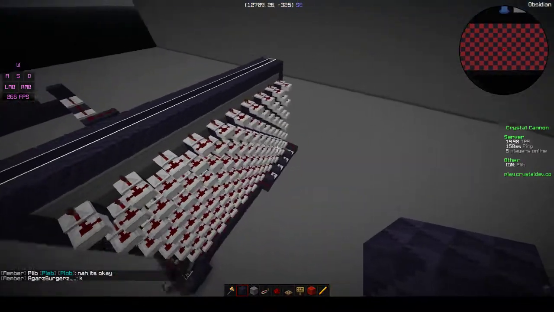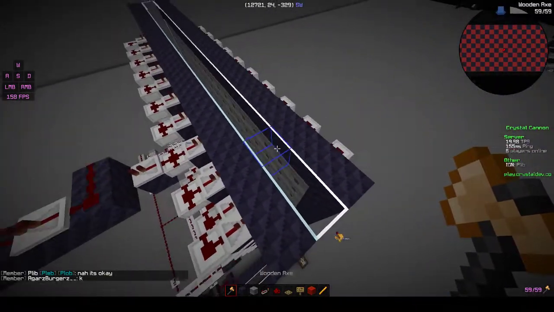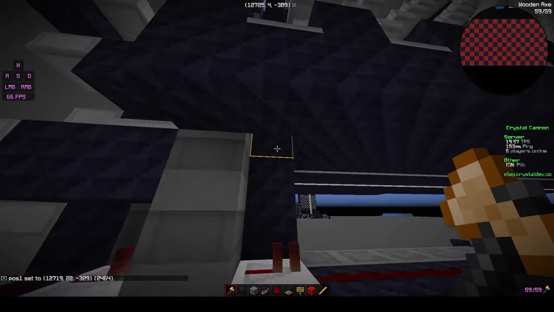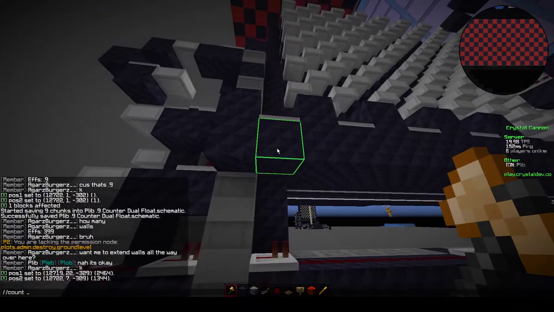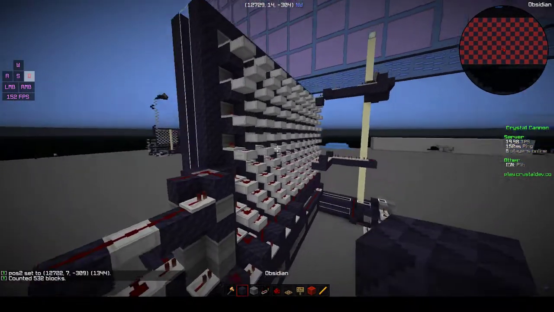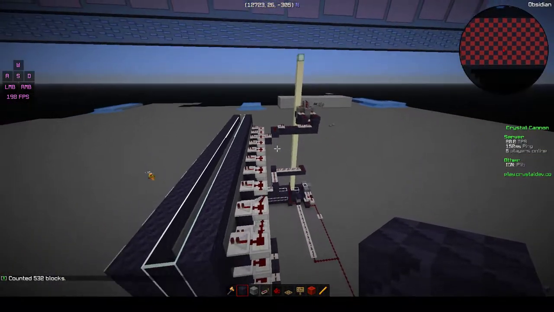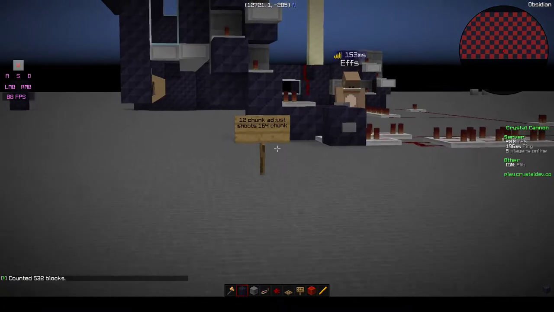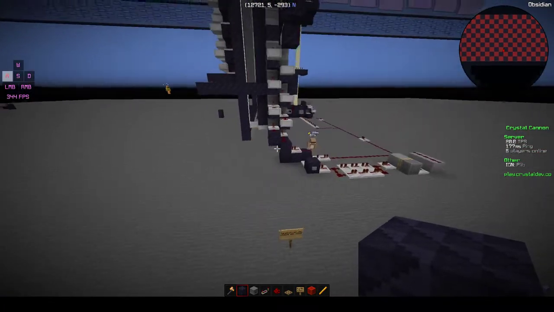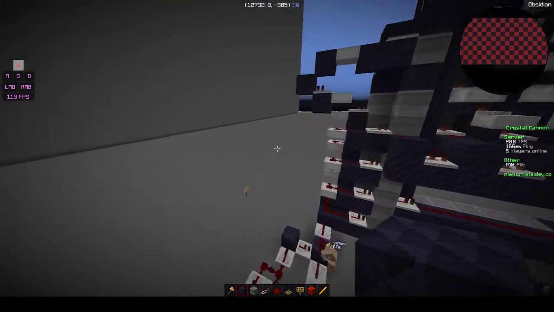So basically this is like a miniature counter, and it's got like 500 something power. Hold on, I'll count that right now. .532. So yeah, it shoots like 130 chunks. I have it written down right here. 164 chunks actually, and it adjusts 12 chunks both ways. So yeah, you should be able to adjust farther than your buffer.